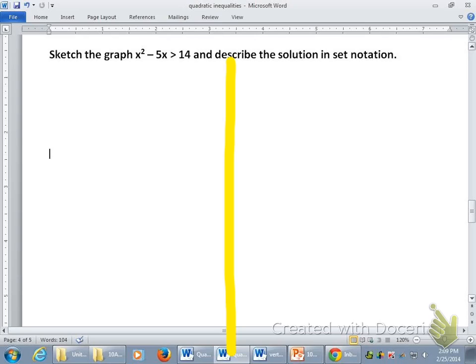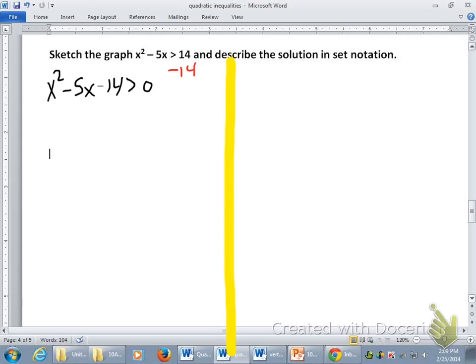Okay, there's two fundamental ways of doing this, and your instincts tell you to subtract 14, and I'd agree with you. That's what most people would do, I think. So if we subtract 14, we're going to get x squared minus 5x minus 14 is greater than 0. And then I'm going to do it just like I did it, right? So all this is going to work out.